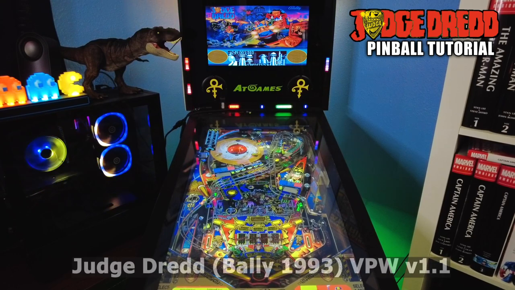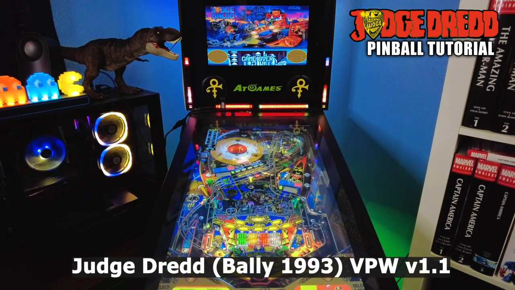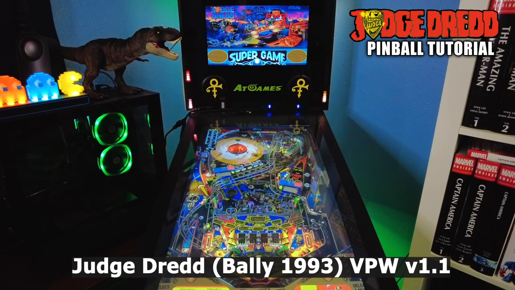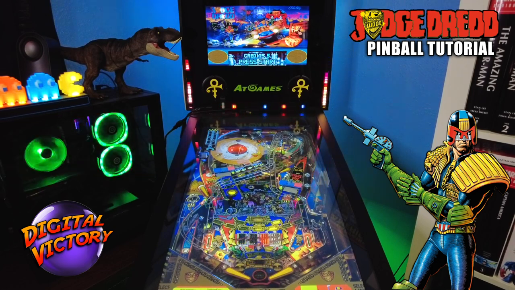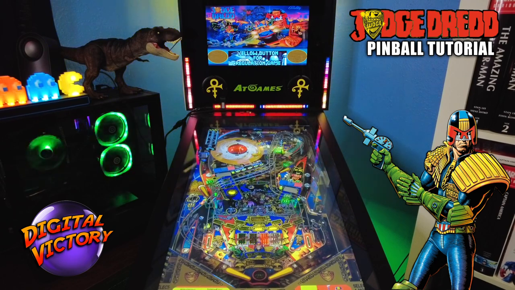Now, this is the VPW version. And I've got a link below, of course, as always. There are other 2 versions. There's a 2.0 version, and there's a Biggest Mod 3.0 version. Those are both really good, too. I actually like all 3 versions. VPW is the best, though, because of the physics, in my opinion. But they're all fun. This is Judge Dredd for I Wish I Was a Rockstar.